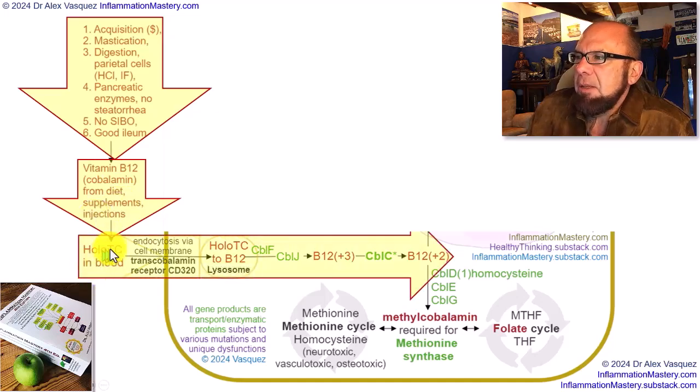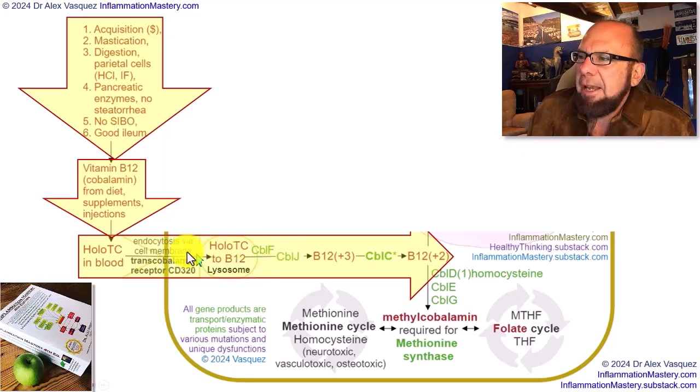Now we've got B12 in the blood, and the biologically available form of B12 is called holotranscobalamin, and that indicates that it's B12 bound to the transcobalamin protein. This enters the cells through a transcobalamin receptor and then enters the lysosome, which removes the transcobalamin protein, leaving us with unbound cobalamin. Now you can see here that I've also indicated certain proteins that function as transporters, but they also have a little bit of enzymatic activity because they actually change the form of vitamin B12 as well. So mostly they're transport proteins. Some of them have a little bit of enzymatic activity as well.